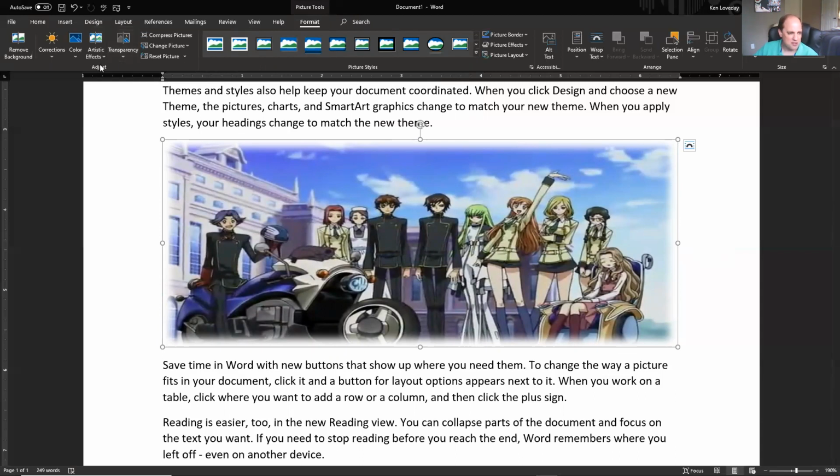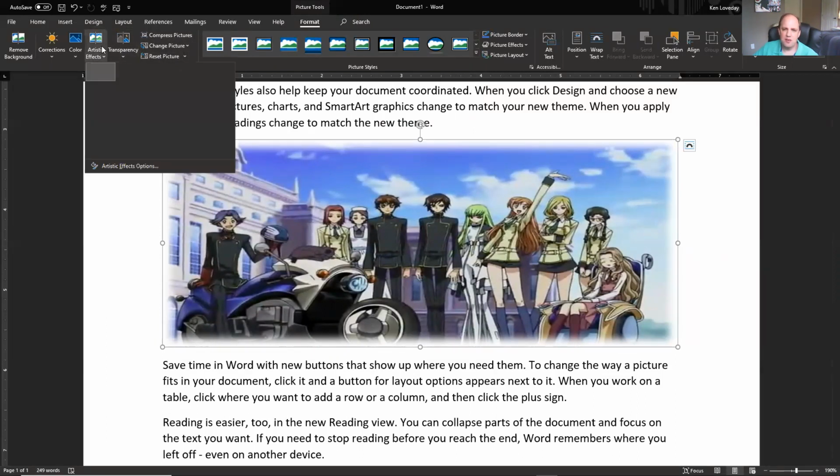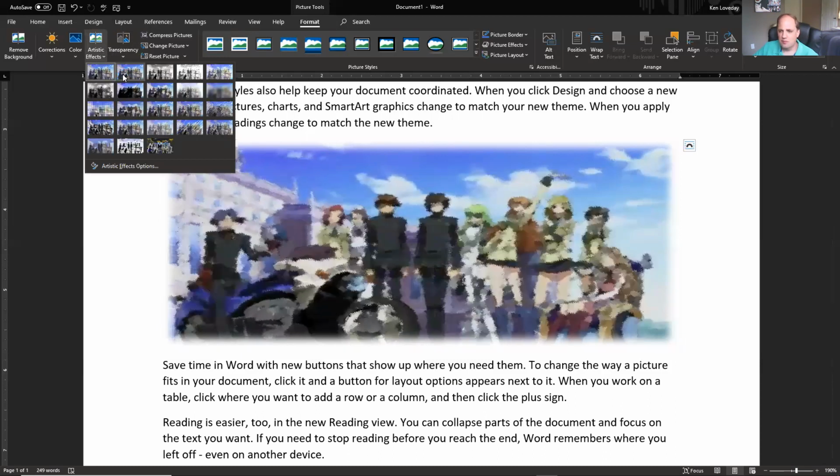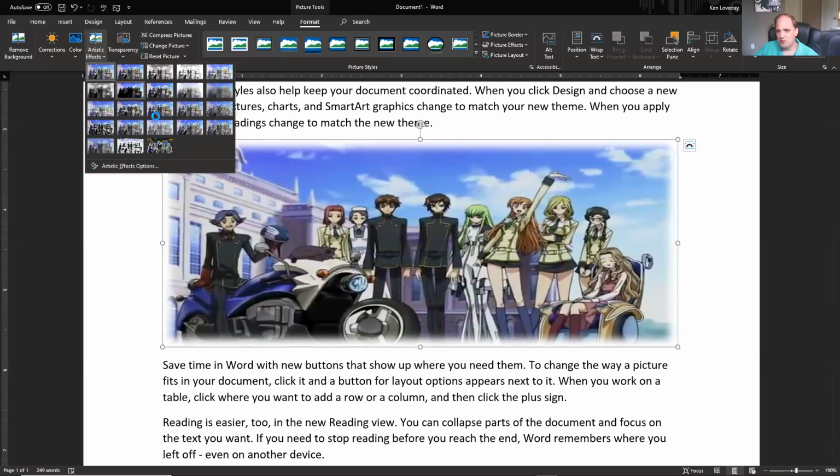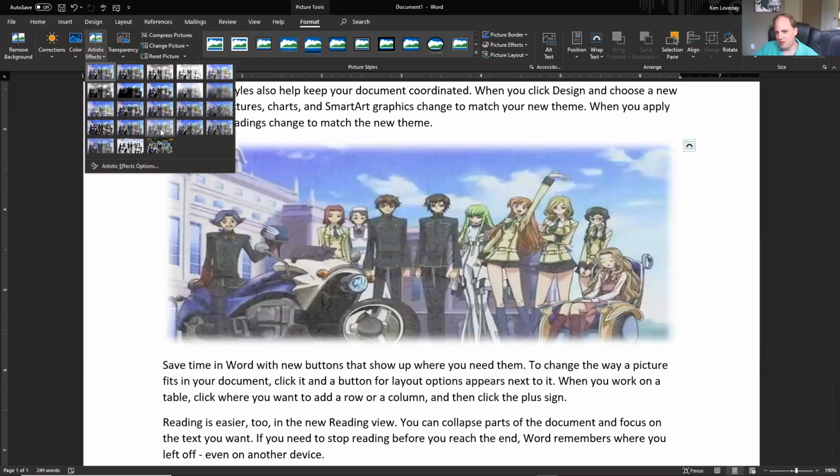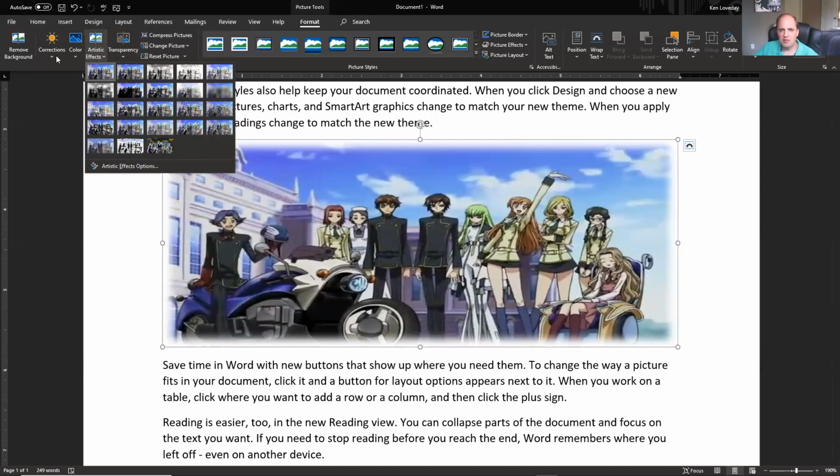You also have adjust, which allows you to change pictures, compress pictures, reset picture, set the transparency of the picture, artistic effect, right? Which you could blur it, you could do this, you could do a lot of different stuff with it, right?